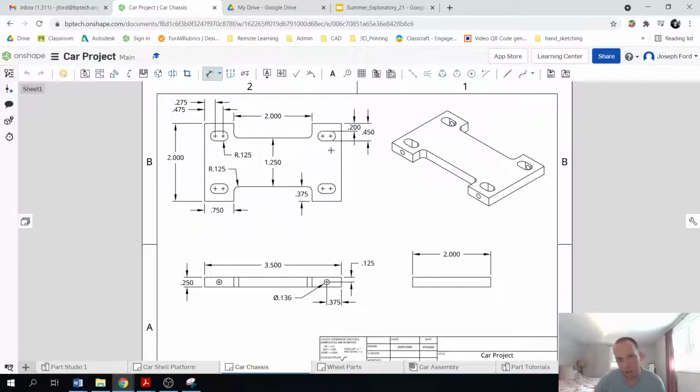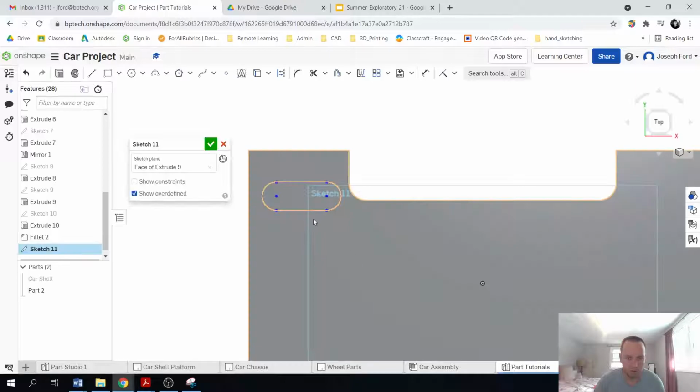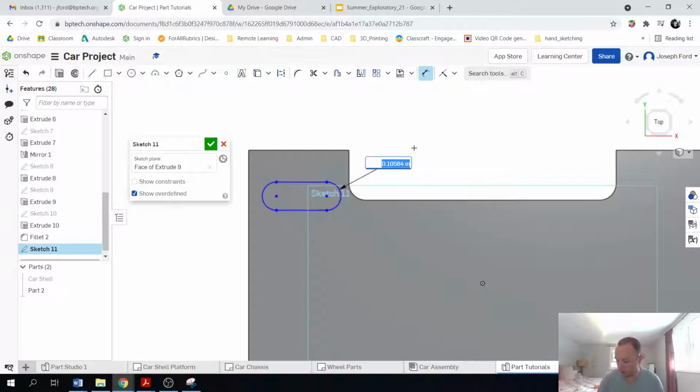It's a 1/4. Is that, yes? It's a 1/4 in diameter. So D for dimension. So the radius would be 0.125.